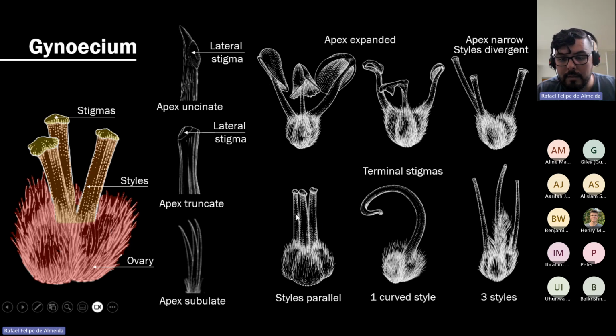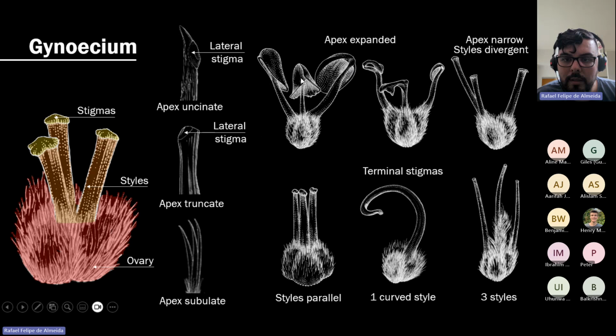The other thing is regarding the styles. They are usually straight, okay, rarely curved like this one, and they are usually found in numbers of 3. So every time you find 3 styles in Malpighiaceae, but in a few genera this number might be reduced to 1 because those 3 styles are fused into a single long and thick one. The posture of the styles also varies, so they can be parallel, like erect, or they can be divergent, and they can have different types of arches.